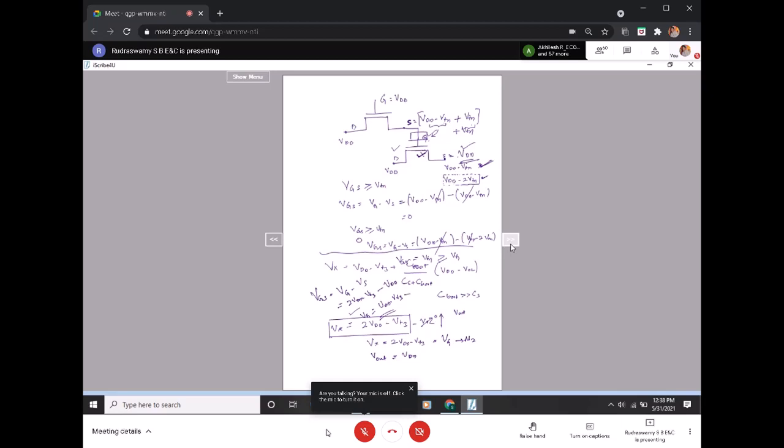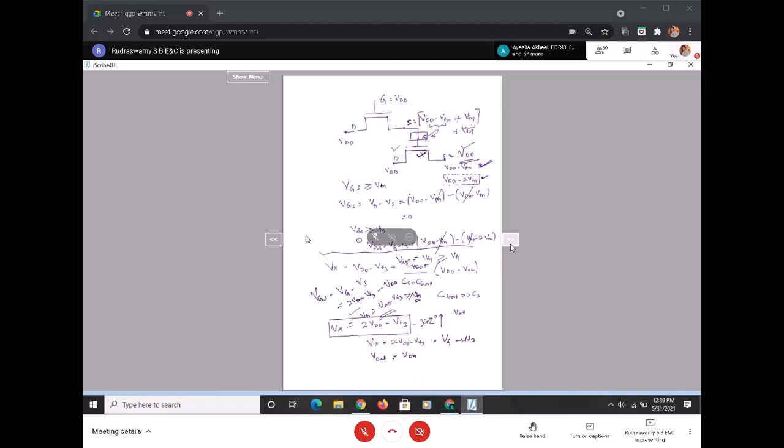Is this greater than or equal to the minimum VT3 in order for the M2 to be on? Yes, that is what this is exactly. This is what the voltage bootstrapping is all about. Voltage bootstrapping is a circuit that will try to add to any device or circuit whose output is getting dropped by the threshold voltage.